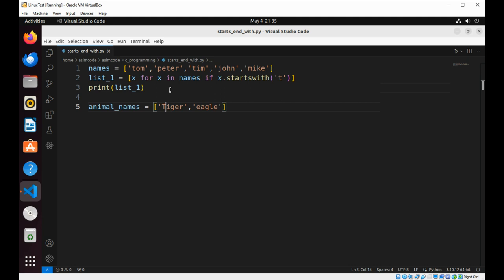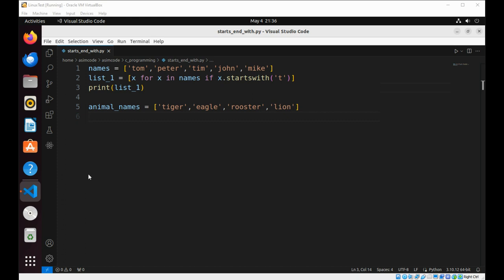Just going to make it all lowercase for simplicity. Eagle, and then we are going to have rooster, and we are going to use lion.